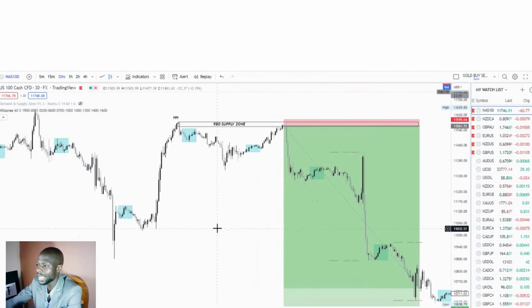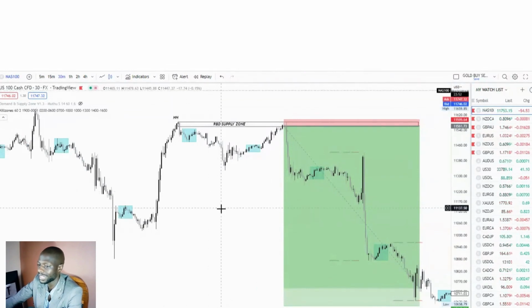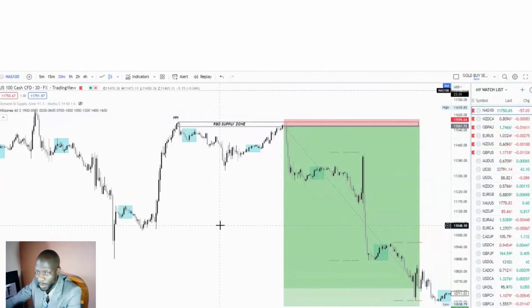However, I'm not saying that when you see this, that trade is automatically going to work out. That's not what I'm saying. What I'm saying is that you can use this as a confluence. A confluence is just something that adds more probability of the setup working out. I hope that's very clear. And what you can do is do your own backtesting. Test it yourself, see how it works out for you.